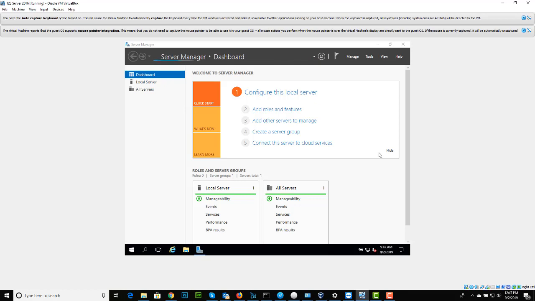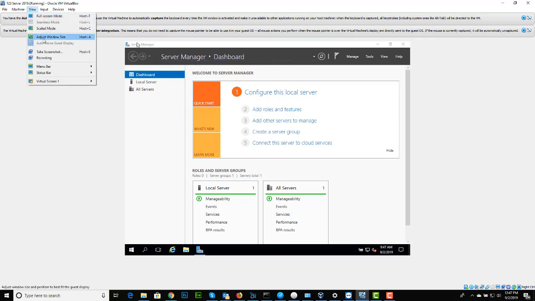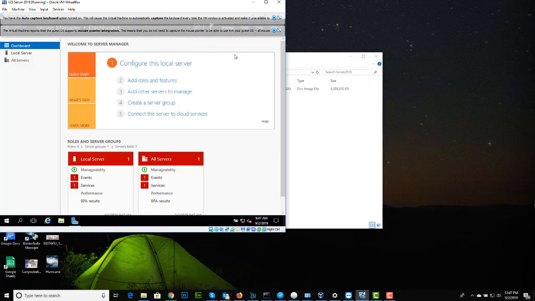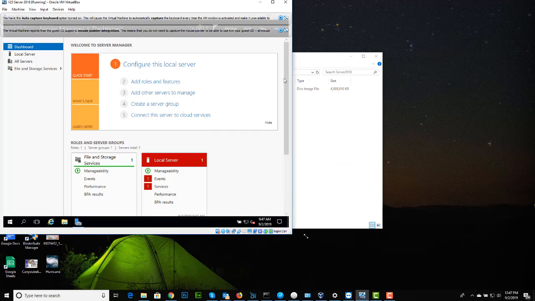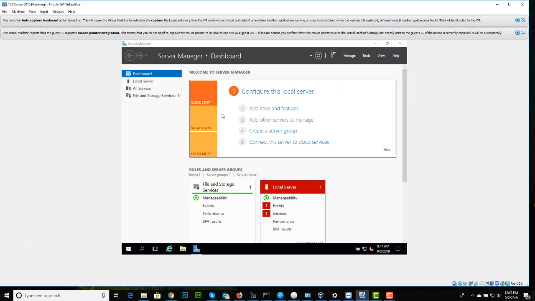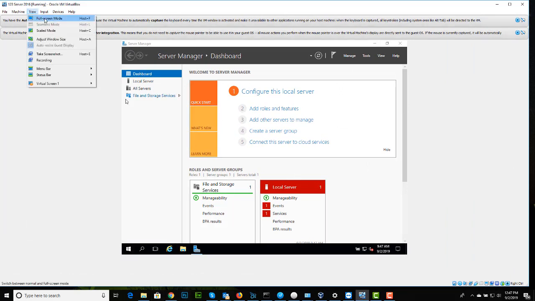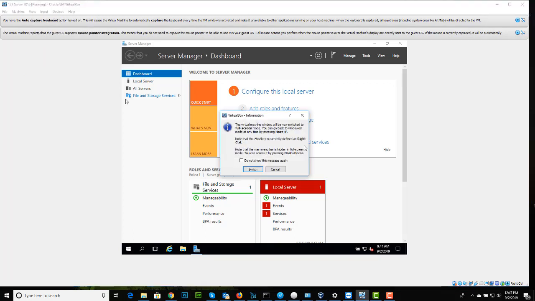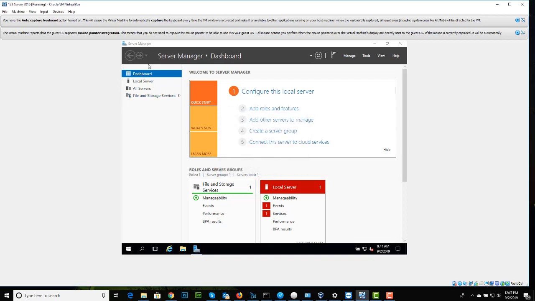Okay, let me see what's going on. What's the view on this? Let me see if I can adjust this real quick. Just give me 1 second. I don't like the way it looks right now. Let me see if I can do full screen. No, I don't like full screen. Okay, so let's go back here.